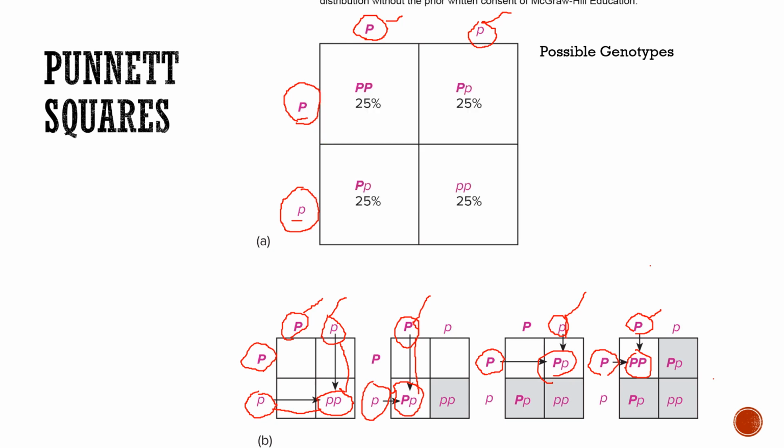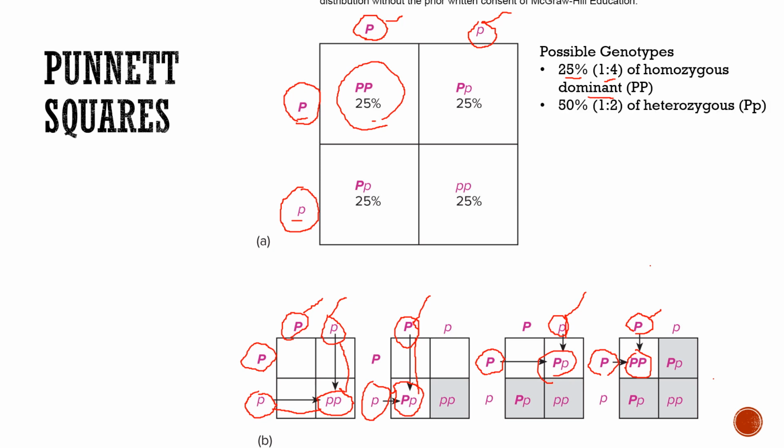So when we put all that together, our Punnett square from this cross, whenever we have two individuals that are heterozygous, now we can look at the percentages or the ratios of the offspring. So some possible genotypes, there's a 25% chance that a child from this mating would result in being homozygous dominant. Now we can show this as either a percentage or you can also show it as a ratio. So there's 1 out of 4 chances of this, so 1 to 4 ratio.